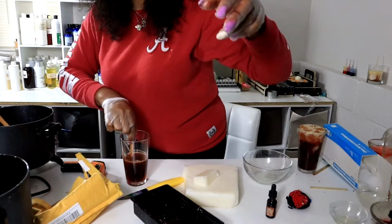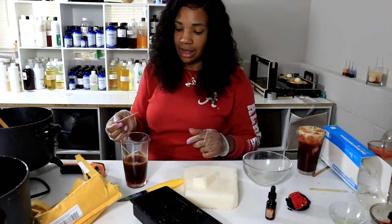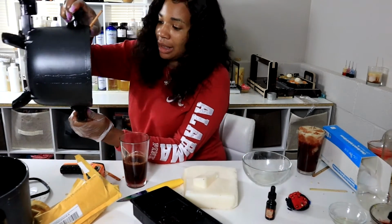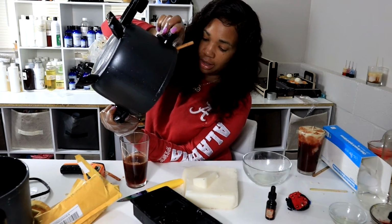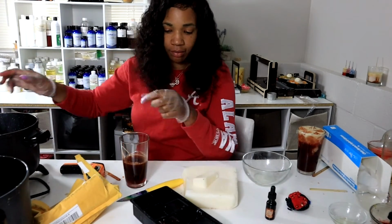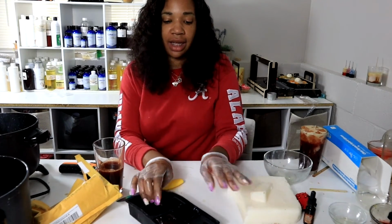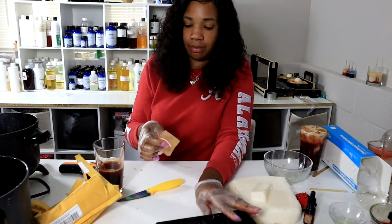Let me bring my camera down, guys, so you can see. Yeah, I want it to be dark like this. So that's good. Next thing I'm going to do is, I honestly want a little bit more gel inside of here. That's my desire, for it to be a little bit more full. But I'm going to put the cubes in, and we're going to see the difference that the cubes make. So go ahead and take your cubes and begin to cut them up.